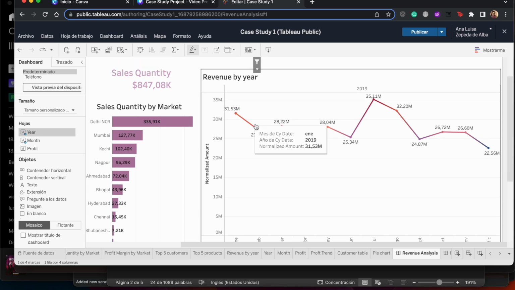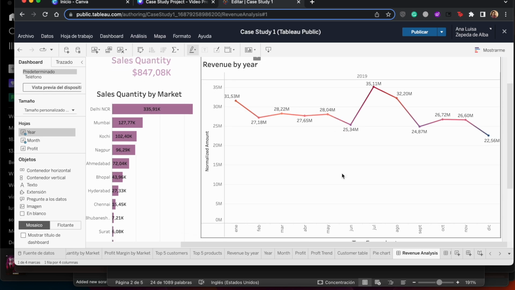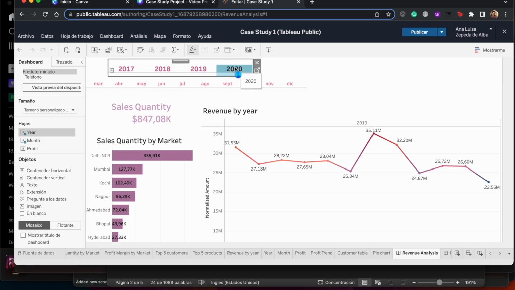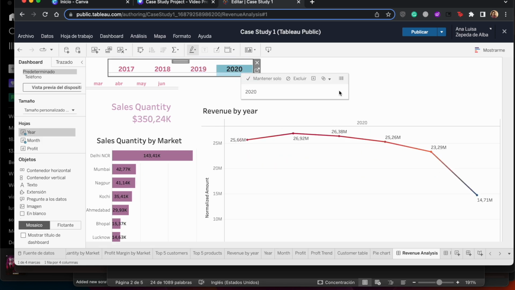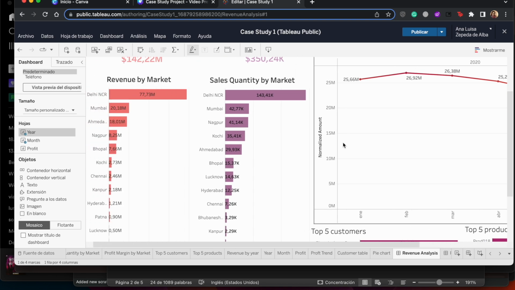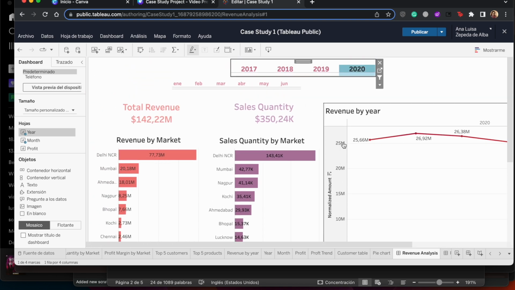So it goes a little bit lower than in August. Well, it's July actually. We get a lot of revenue, but at the end of the year, the revenue is decreasing. We can also go to 2020, and basically we see that again, the sales are decreasing. So we can see why the sales director is quite worried and why he wants to see the sales in a visual way.